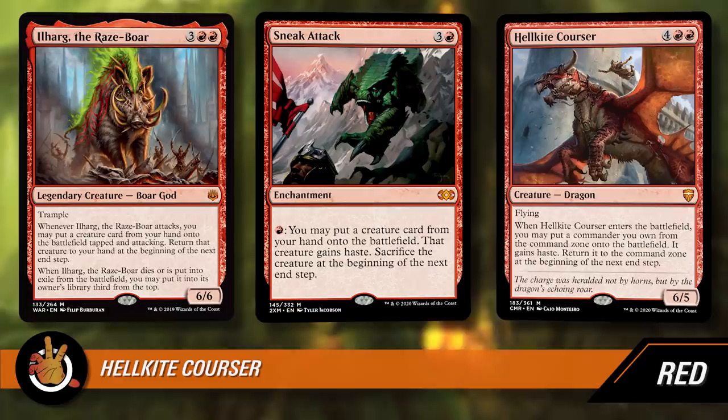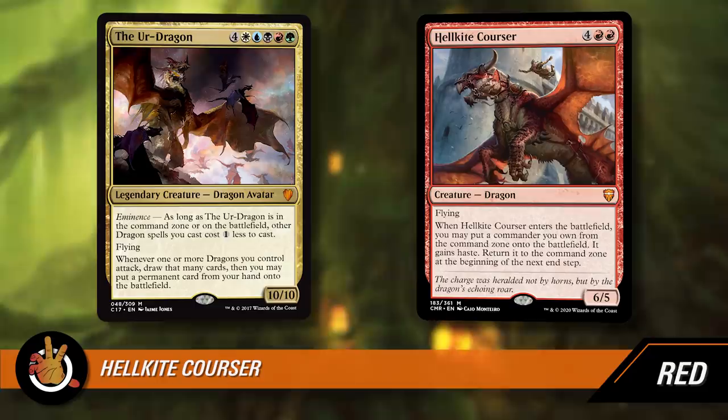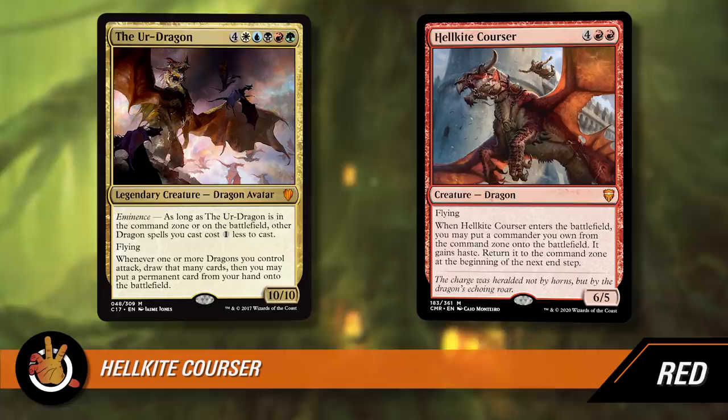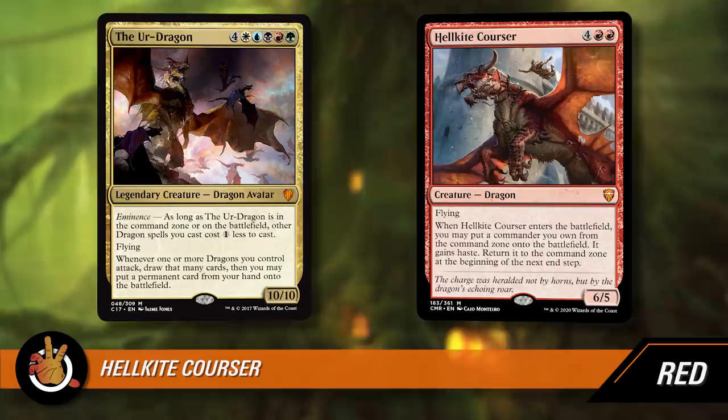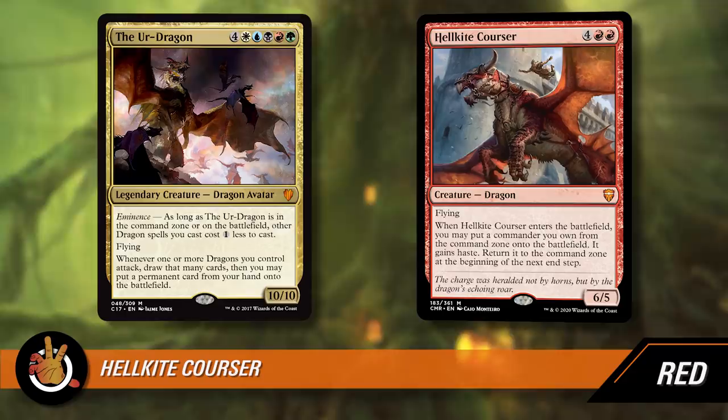Let's talk about the cards it's good with. The first one that comes to mind that seems insane with it is Ur-Dragon! Because Hellkite Courser also costs one less, so now it's a 5-mana spell, and then the Ur-Dragon comes out. It's a 10/10, that's typically 9 mana, but it's a flyer, and whenever one or more Dragons you control attack, draw that many cards and you may put a permanent card from your hand onto the battlefield. So Ur-Dragon says, I can attack because I have haste from the Hellkite Courser, and I will put a permanent onto the battlefield. It's probably another dragon that's big and scary.